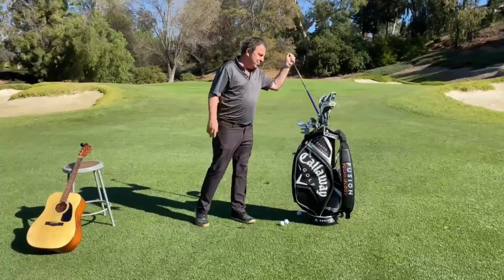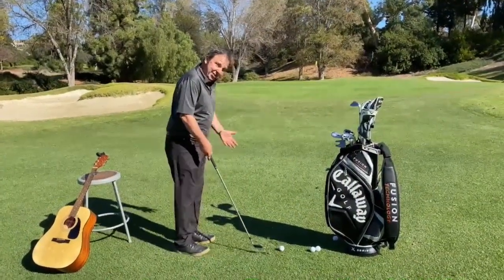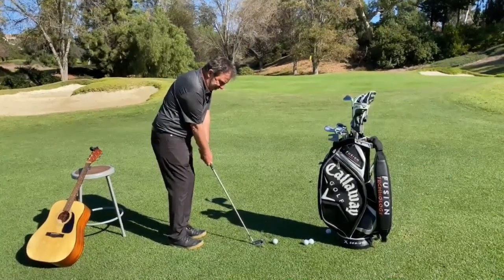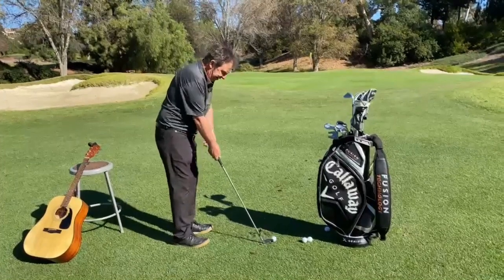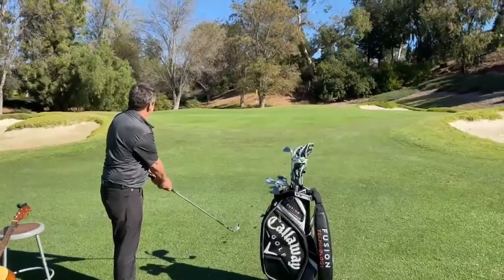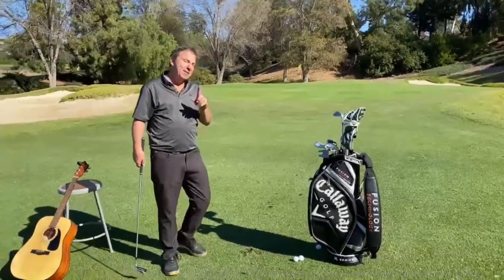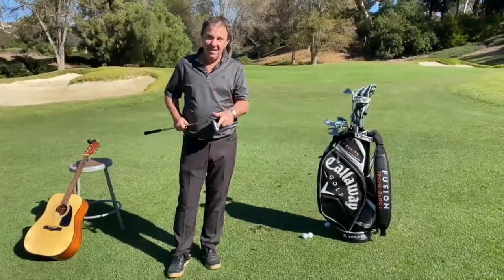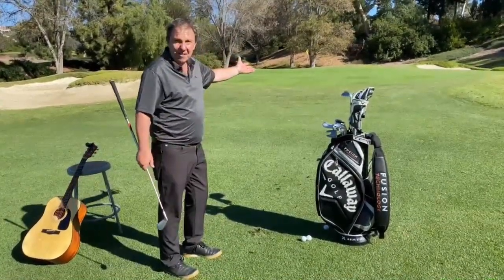So the wise club to use in this situation would be a six iron. I'm gonna pull out my six iron and hit it just like a chip shot — weight on my left side, 60 percent left and 40 on my right, hitting like a putting stroke, stiff-wristed, and get it up that hill and onto that flat. I didn't hit that pure — I hit it a little thin — but because I took the right club and made the right club selection, I got a good putt for par right there. That is gonna save you strokes.